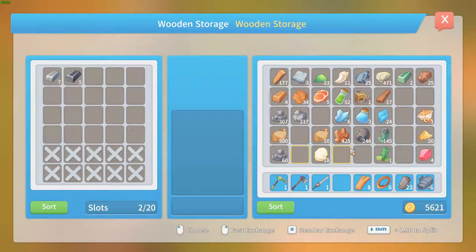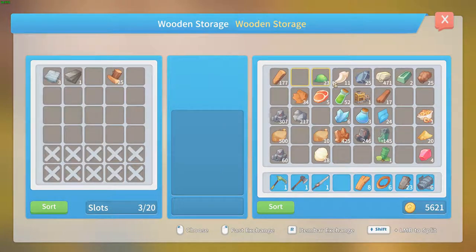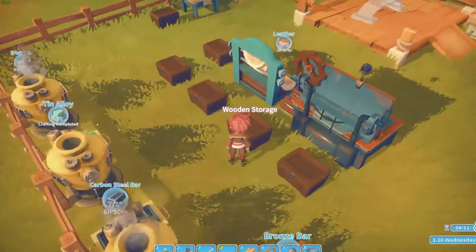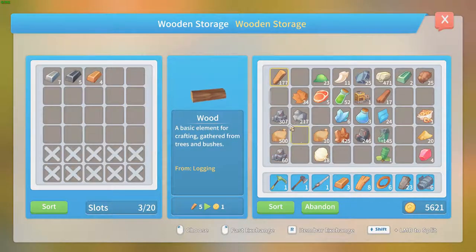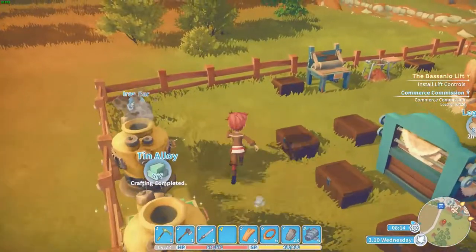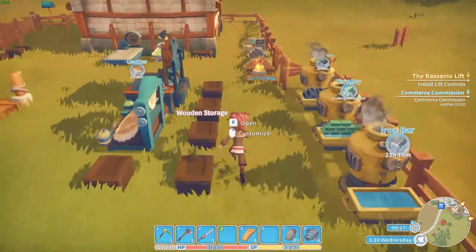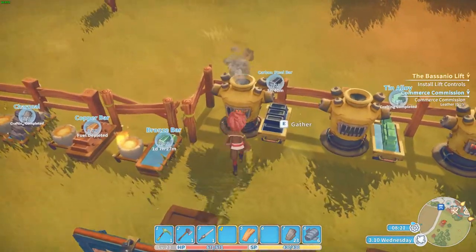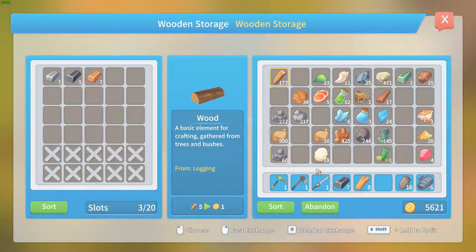So let's place the resources in here. The marble plates we can also put in here. Let's just put every metal in here because I'm never going to get that many in stock. This one goes in here. Get some charcoal. Craft some more. Alright. Put those in here.